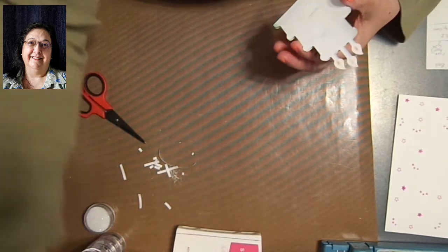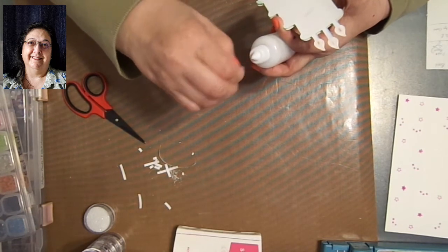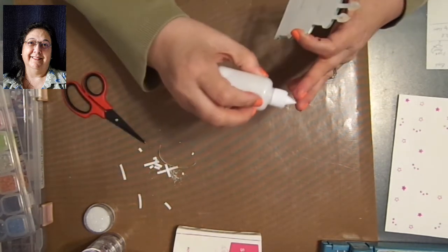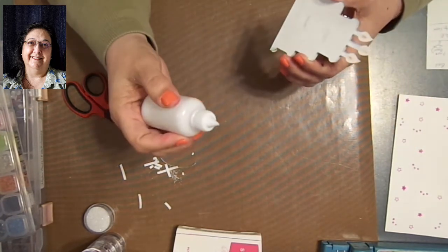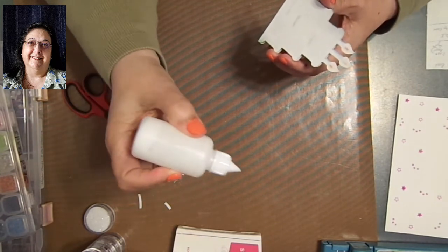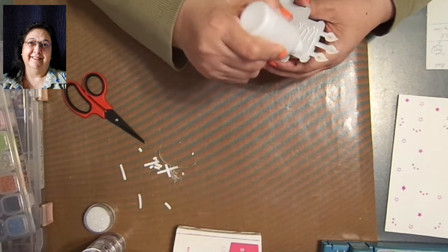So now I'm going to get my glue. I ended up breaking my needle. I was trying to get my pliers to take out just the top layer of the needle, but the whole thing came out and it's like, oh no. So I'm still using my glue till it's empty. But I actually like this little size. It's easy to work with. So I'm going to keep it here on my desk anyway.